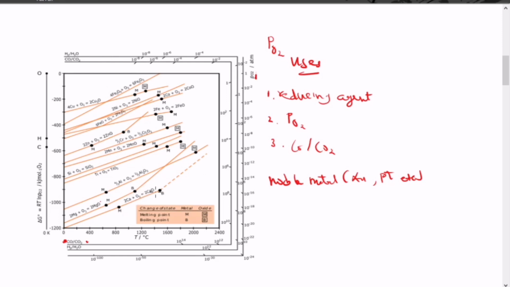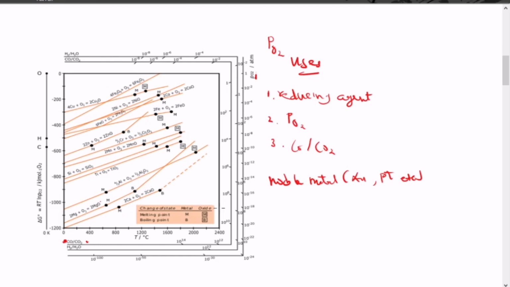What I'm saying is that for us to find a reducing agent, the line must be below the metal of interest you're looking for. So if you want to reduce aluminium in aluminium oxide, we need to find the metals which are below this reaction line. Are you getting it? Yes, which are below this reaction line. And which metals are below? We have magnesium and calcium. That means that magnesium can reduce aluminium in aluminium oxide, and calcium can also do the same work to reduce aluminium.